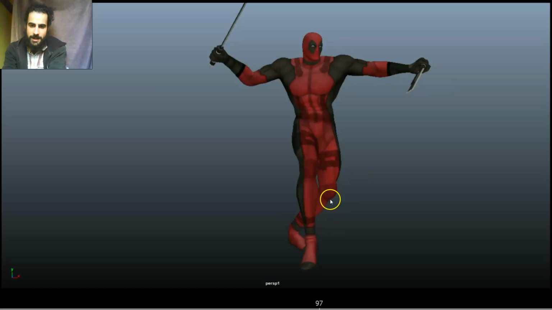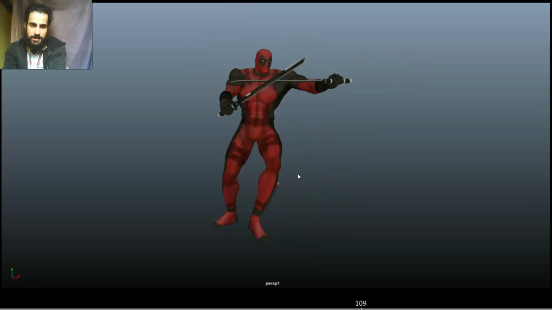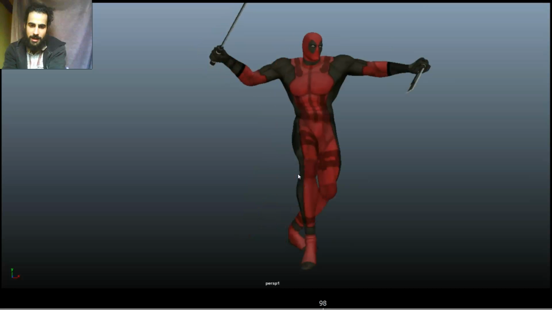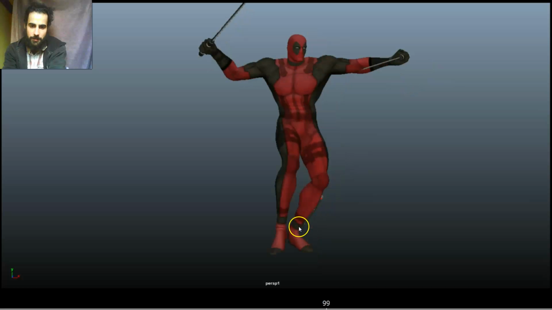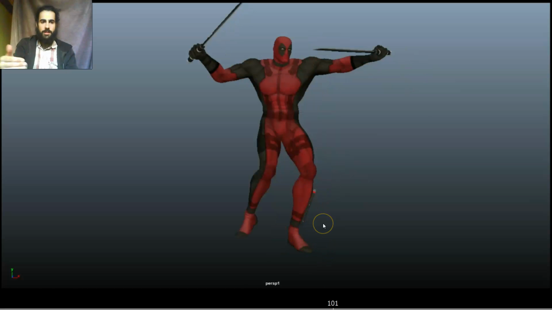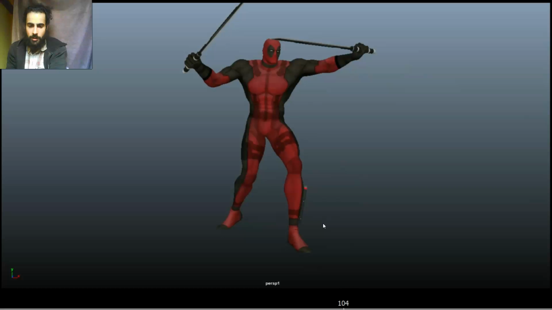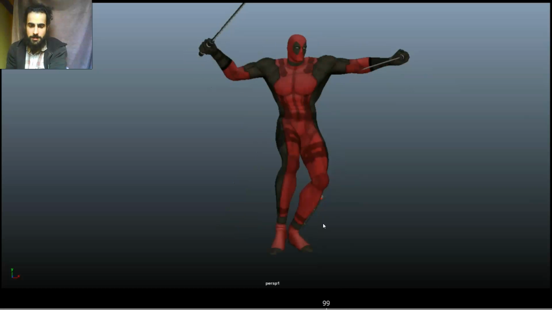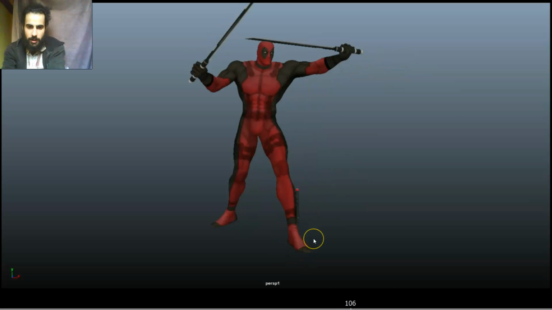Then as he moves back, you can see how this leg is moving with the torso quite a lot. Again, I don't have the reference, so I can't tell if that's what the guy in the reference is doing. But what I would do is, in this pose, keep the leg and the foot a bit forward, so you have that drag back, then that acceleration as the foot moves back, instead of just moving together with the body. You have that drag in this pose, so the foot is still here, and then fast movement and back to the pose.